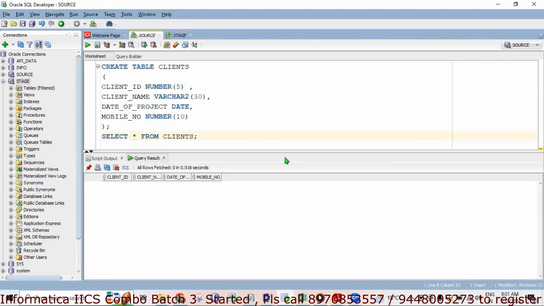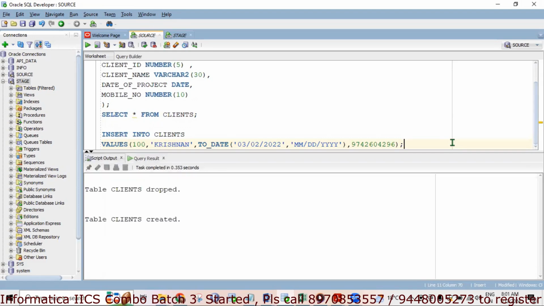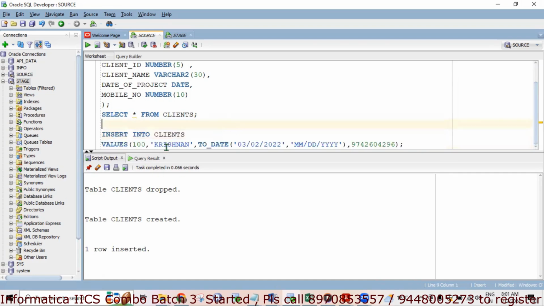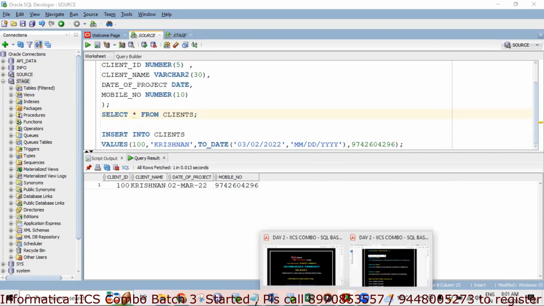We have to manage the time also. Now it is inserted. So insert into clients, values, I inserted. Now you go and see, select star from clients, it is inserted. This is how we have to insert.